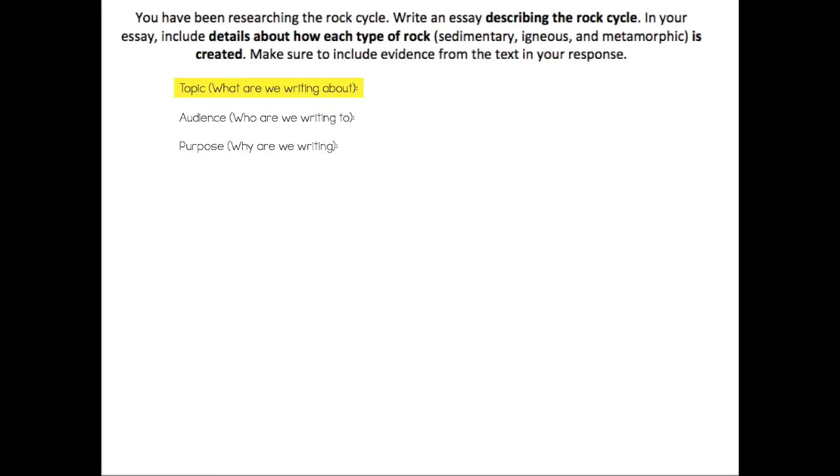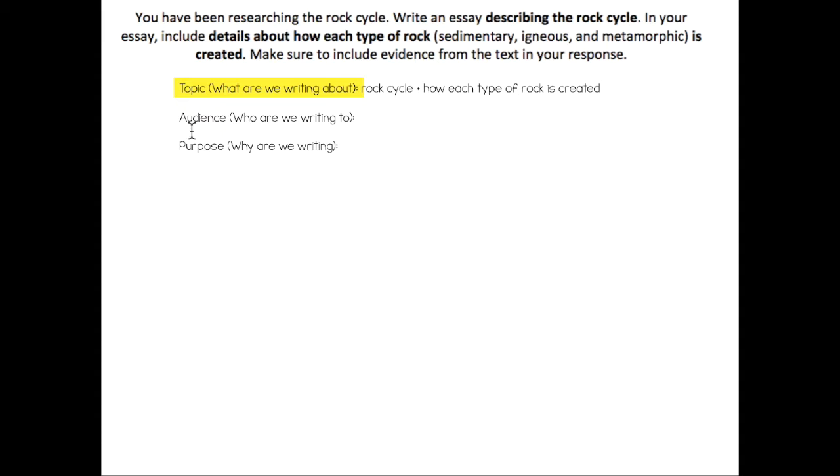So the emphasis of our essay has much more to do with the creation of each type of rock rather than their appearance or maybe how they're destroyed or where they're found in the world. We're really focused on that creation. So we want to make sure our essay is very focused on that point. So our topic is both the rock cycle and how each type of rock is created. Notice I use my plus sign symbol here to indicate that transition linking word and.